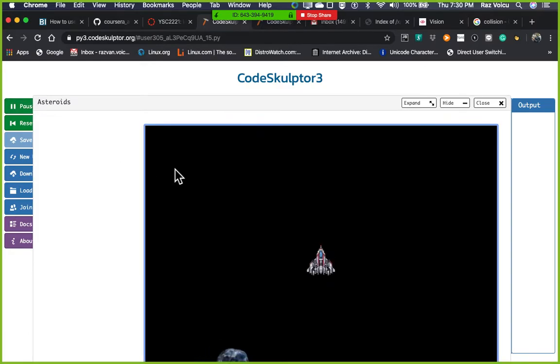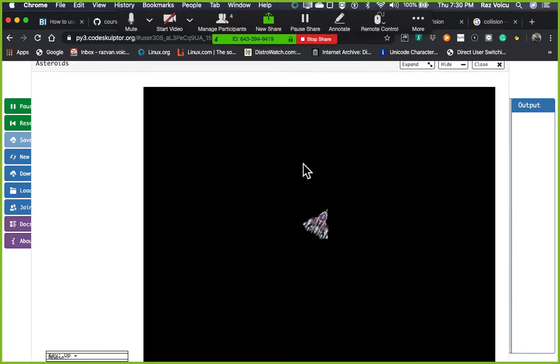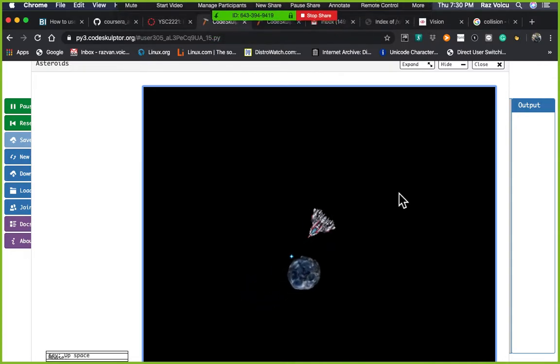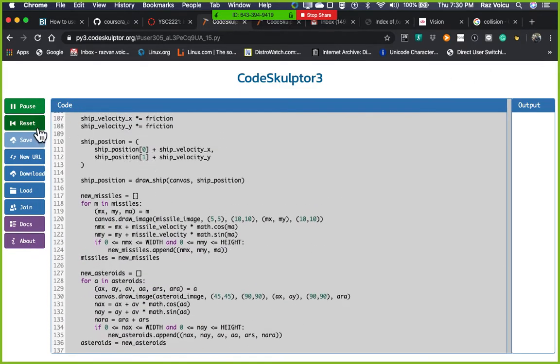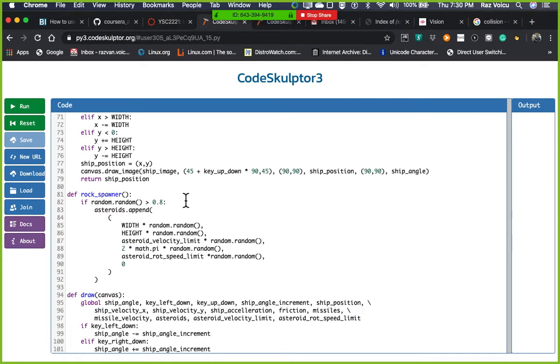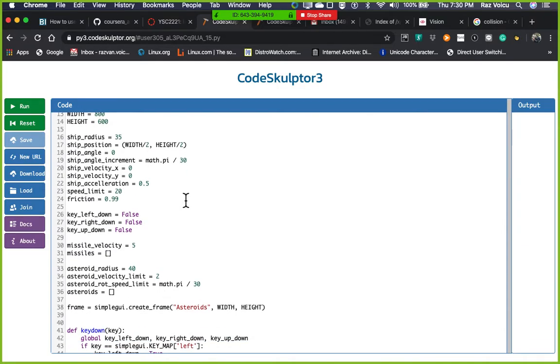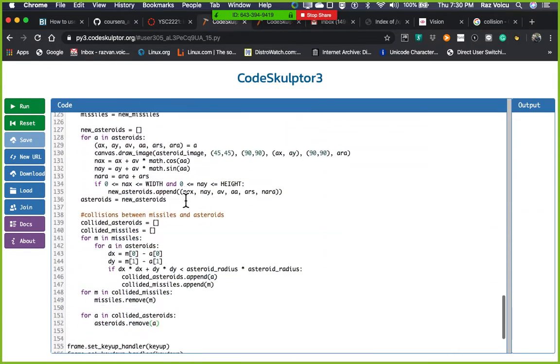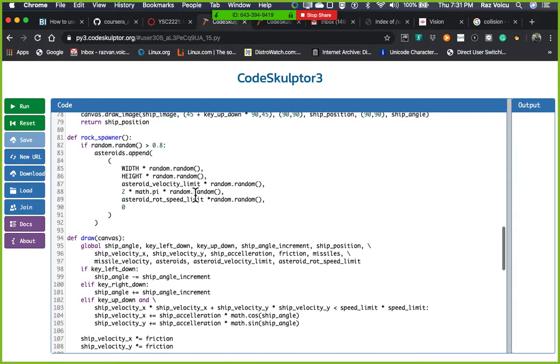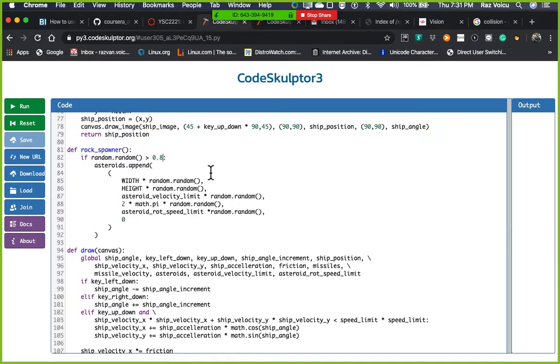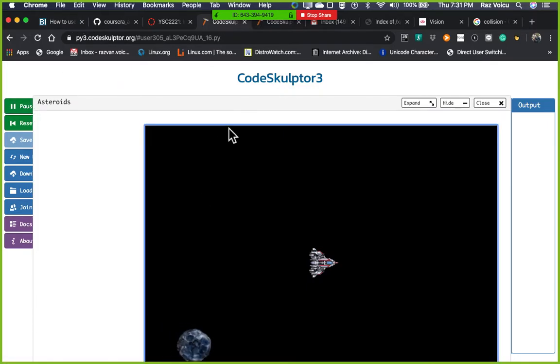So let's see if that happens. I'm not a very good shot, but yes, there we go. We can shoot asteroids. And, oh, it takes so long. All right, I'm going to make them spawn a bit faster. So the spawning speed is, where is it? Here, right? So it's greater than 0.8. Let's make it every 2 seconds, 0.5. Right, so now they're going to spawn a lot faster.